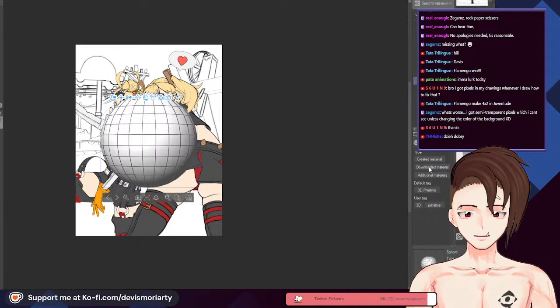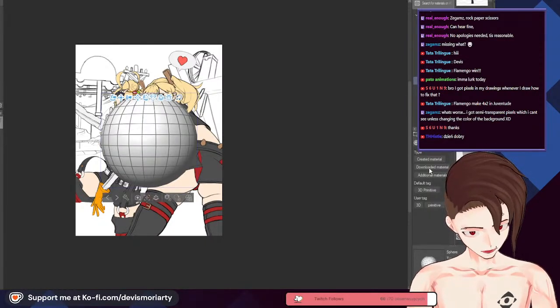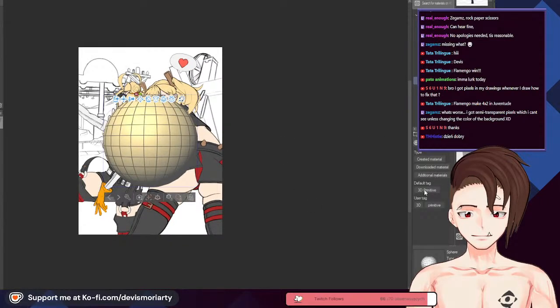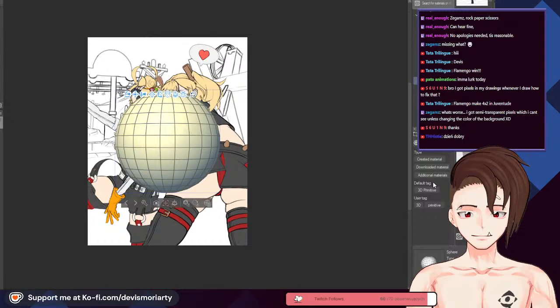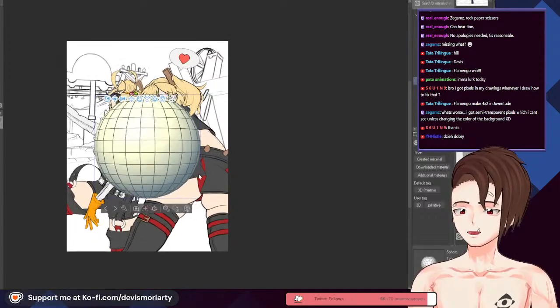Because it's supposed to be a desert area, I believe I'm supposed to have slightly better ambient light, and directional light I want to be kinda golden, like this, and ambient light I want to be like a really bright skylight, like this. There we go. And this is more or less how I want my light to be.